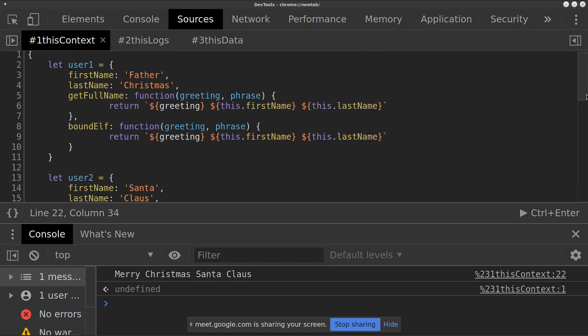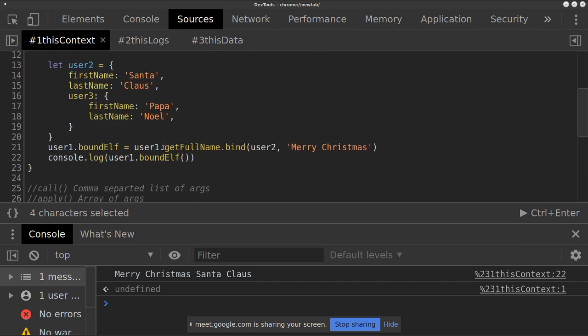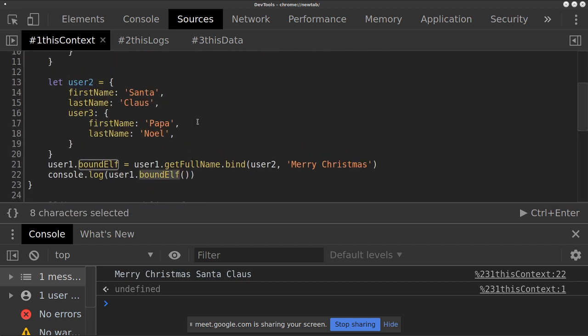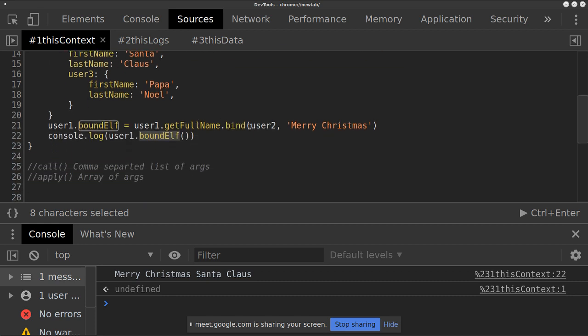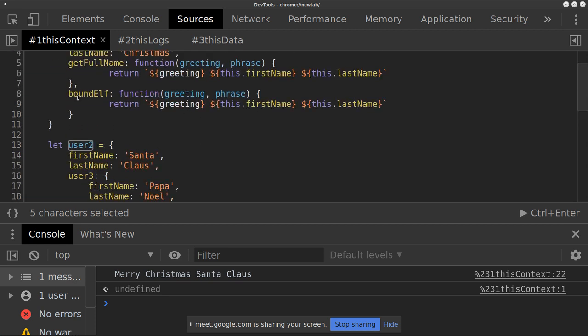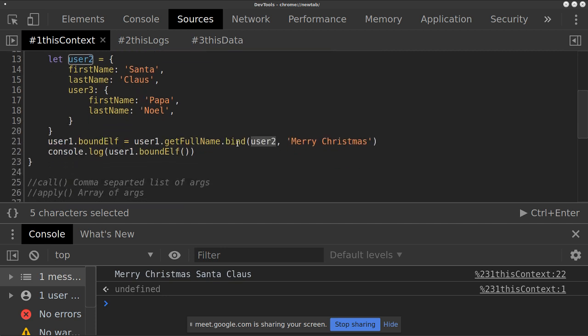So now even though we're inside of user1 and we've called user1.boundElf, we get the value from user2 because we've bound it up here and then overwritten that function there with the bound version.